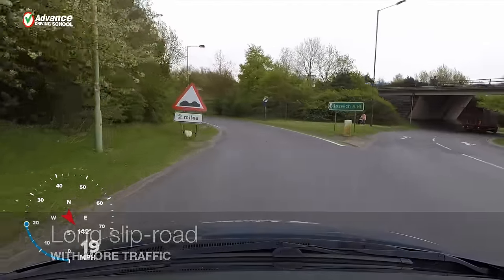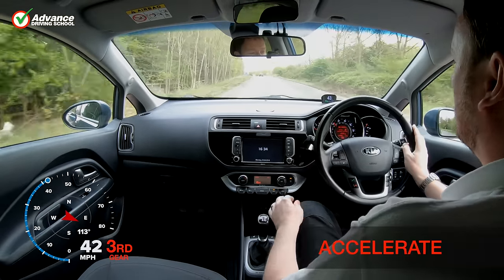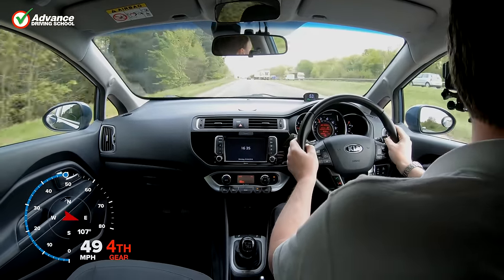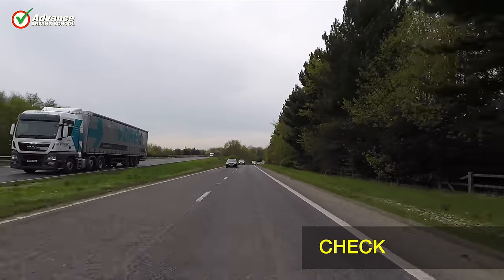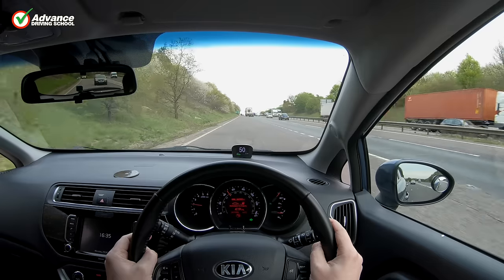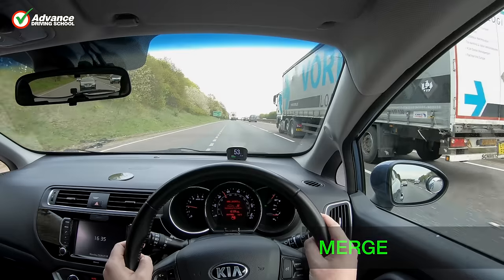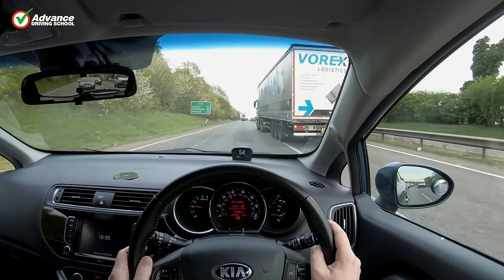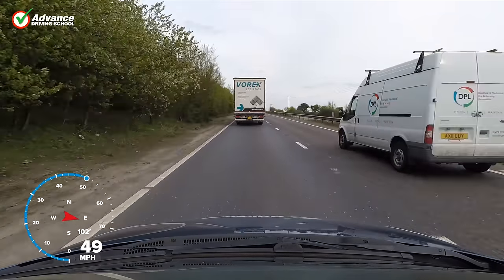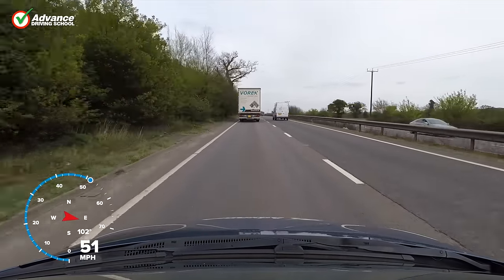We join the same slip road as before and accelerate the car up to speed again. We always stay in the left lane, unless we are overtaking slower traffic. We check for traffic and see the lorry behind us. We can't force him to move, so we brake gently to reduce our speed and let him pass. We are intending to merge into the gap behind the lorry, but as it passes us, we see that it has changed lanes, so we can merge in as it passes us. We should allow the lorry to complete its overtake, as if we speed up and stay alongside its trailer we could be in danger.